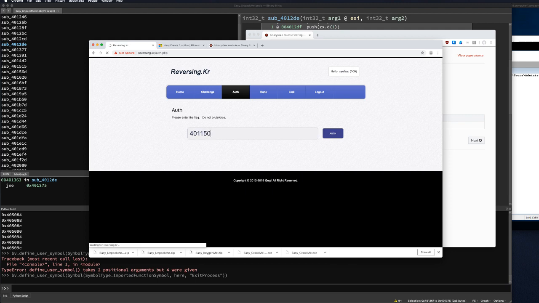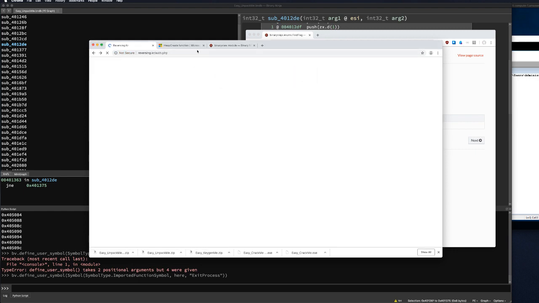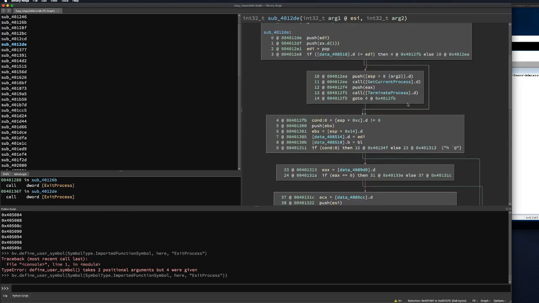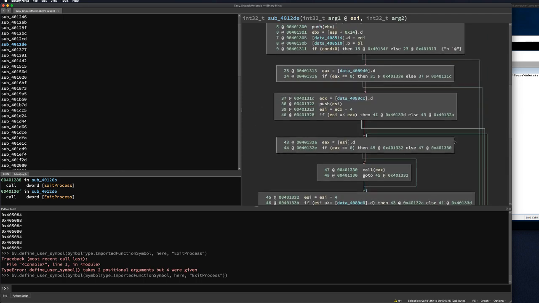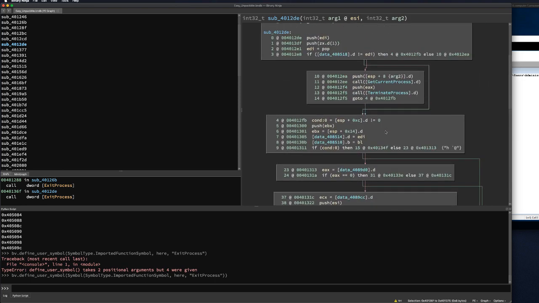Does that actually do it? Okay, I've apparently broken their site now. Wrong. Okay, so I don't know what I'm supposed to be finding. It doesn't actually call exit process.